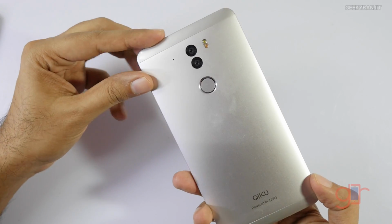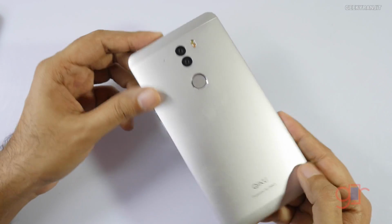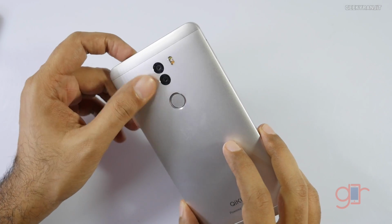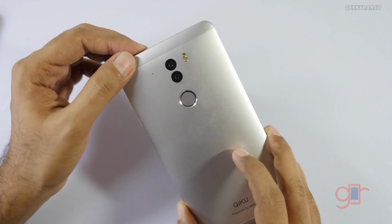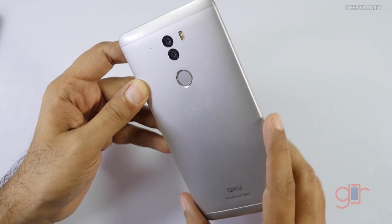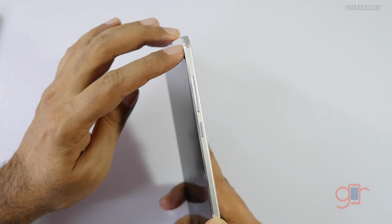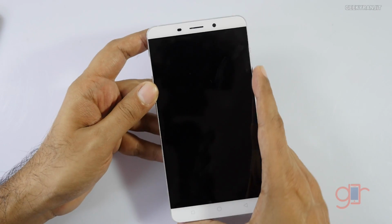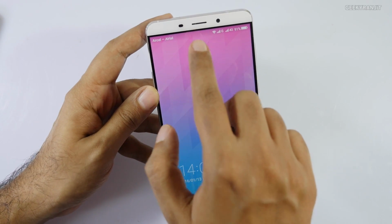So this is the QiKU Terra, and again the build quality is really nice. This is actually metallic, as you can see. This is the fingerprint scanner. I'll show you about the fingerprint scanner. And actually we do have a dual camera setup with dual LED flash, and just this portion and this portion is plastic, but the entire casing is metallic. And as you can see, we also have chamfered edges, so it gives a very good look, and it sports a massive 6-inch screen, and it also has a LED notification light over here.